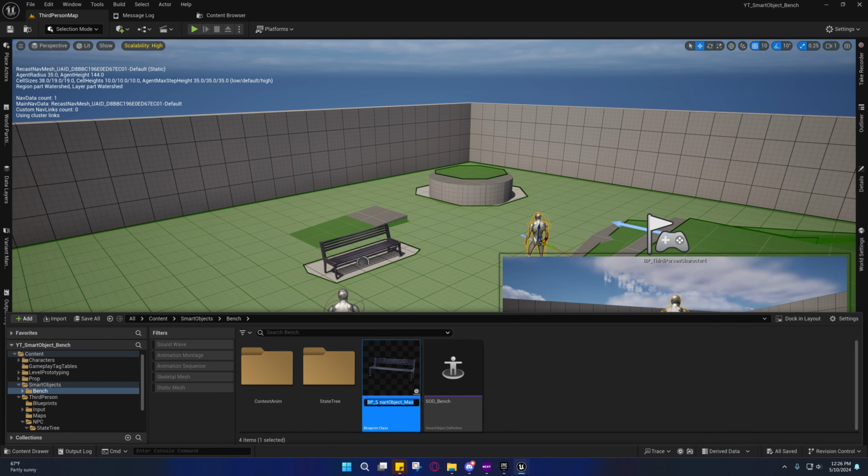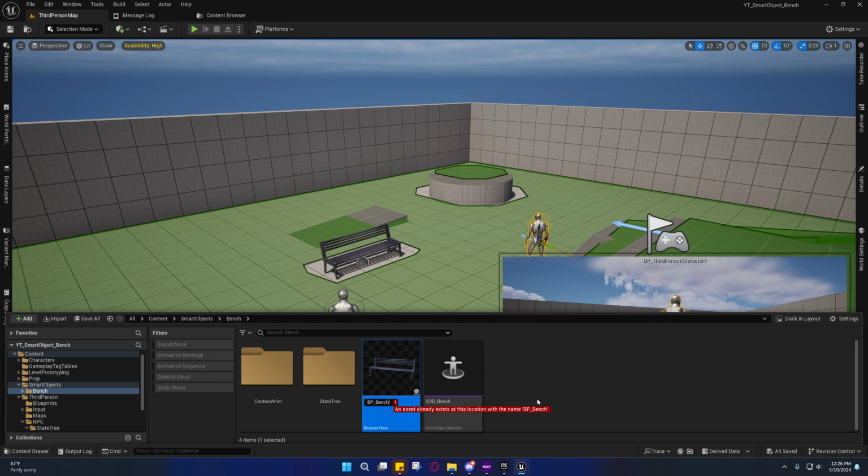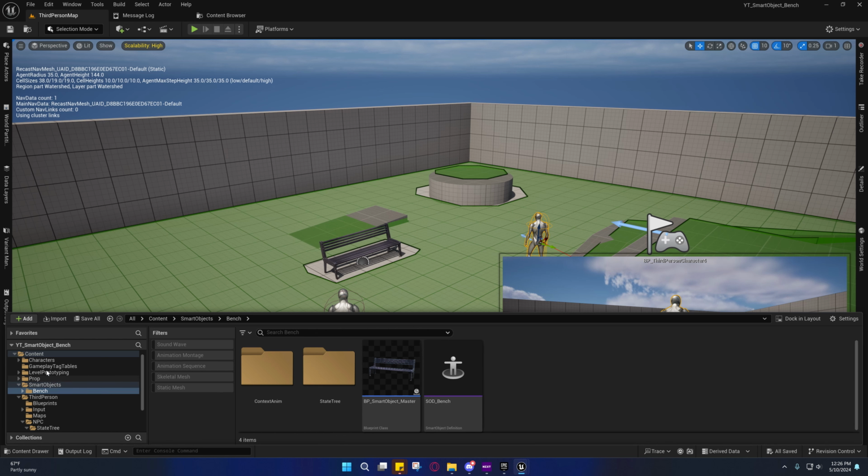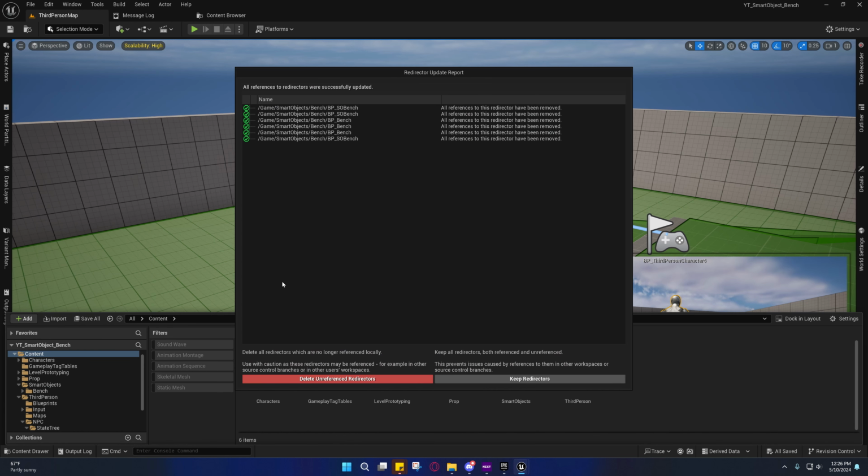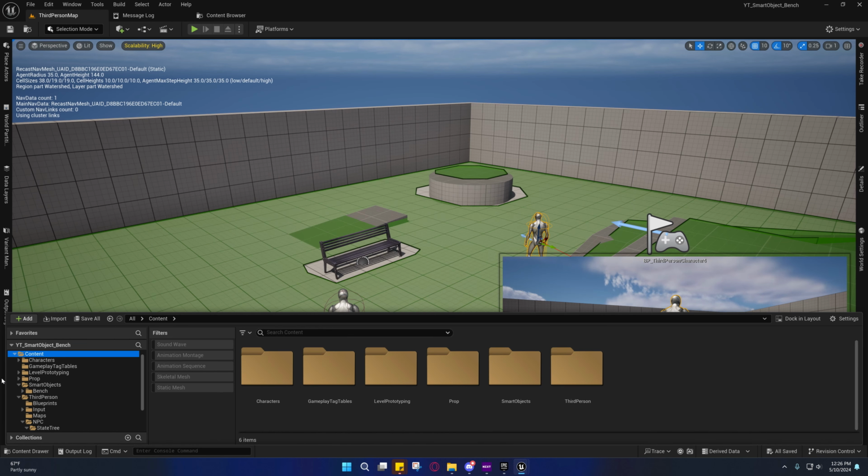Actually, I already started this, but I made a lot of mistakes, so I started over again. This would actually be the bench right here, but let me just update these redirectors.